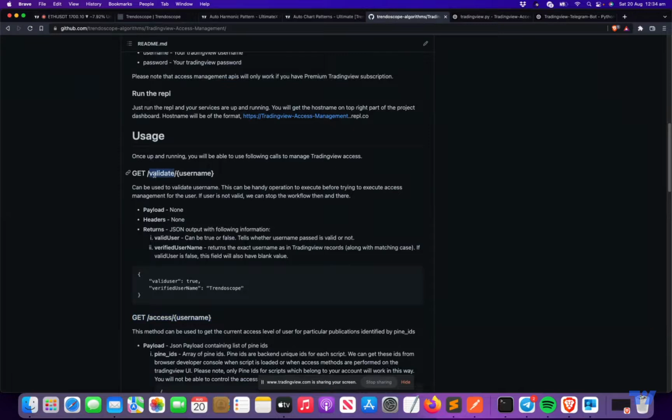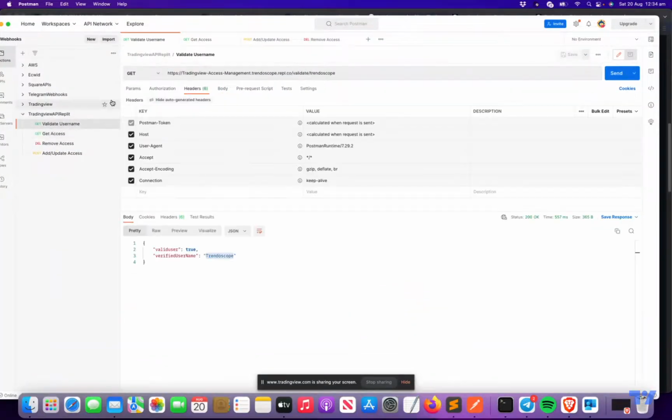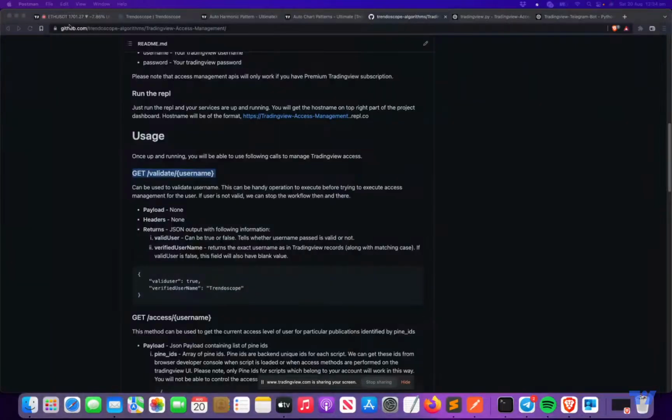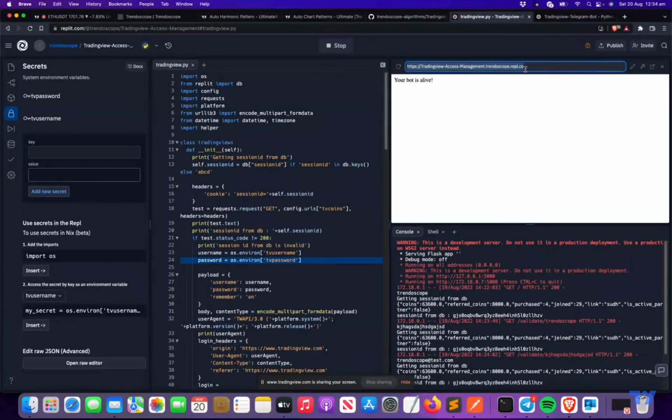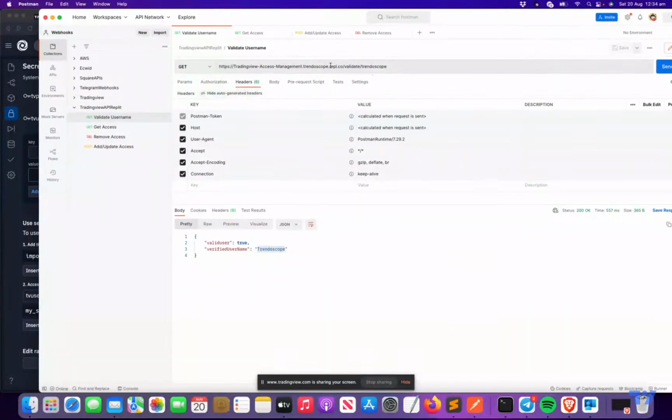So validate is used to validate a TradingView username. Right? So I'll go to Postman here and try to run this one. If I go to Postman, validate username. Use the same hostname which you see on the Replit, which is here, and then slash validate slash username, whatever username you want to validate.